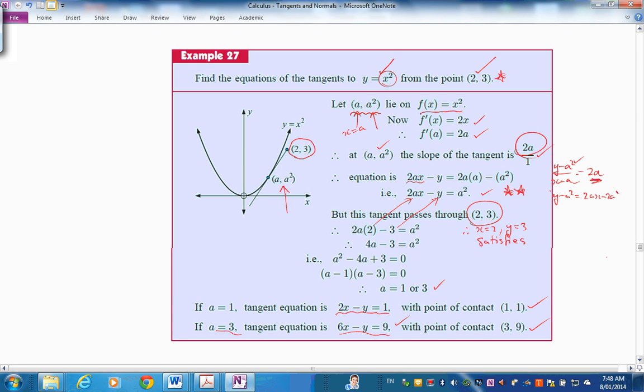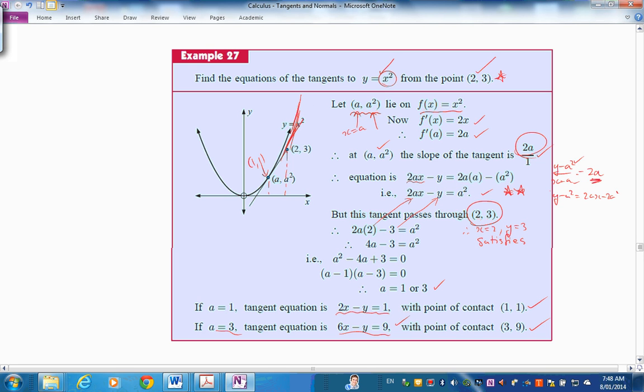And can we see it from the graph? I think we probably can. Let's grab this out here. Now, what's drawn here is 1, isn't it? This is about 1, because this is 2 there. So this one is the point (1, 1). And then if we continued this, there would be another tangent up here.